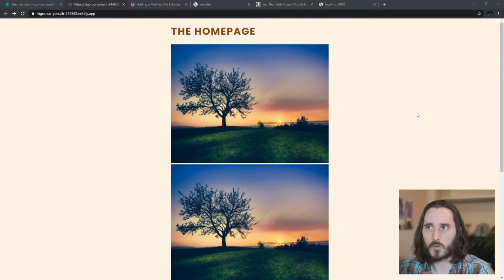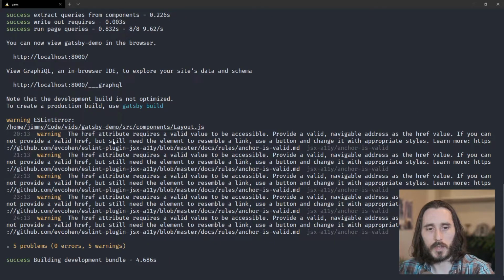And then if we go over to the terminal where we left off last, I had these ESLint errors. So I'm going to do a quick correction of those, and then we'll push that up, and then we're going to inspect it with Google Lighthouse and see how it feels about our site in terms of progressive web app. So first, we have these errors right here, and this is actually pretty easy to deal with.